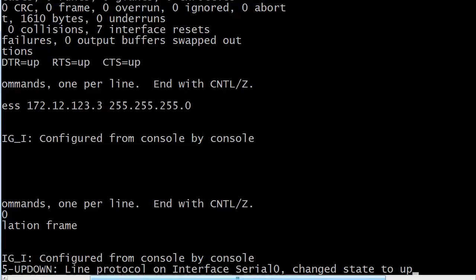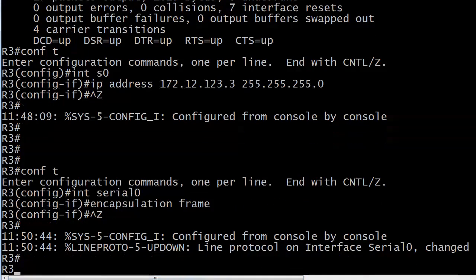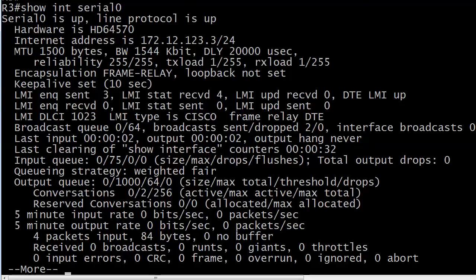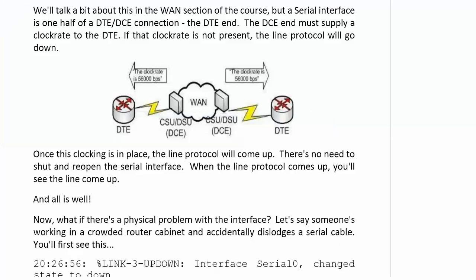But again, just a friendly word of warning, whether it's a lab environment or a production network, when you're troubleshooting the line protocol and you get it to come up, stick around for 60 seconds. All you've got to do is watch it for a minute and just leave it alone and make sure it stays up. If it's still up at that point, it should indeed stay up unless something else changes. So now, let's run show interface serial 0, and this is what we're going after, my friends. Serial 0 is up, line protocol is up. That's what we want. And you've got some new values appearing here, the LMI and the DLCI and the LMI type, that kind of thing. We're going to cover that when you study frame relay, especially for the CCNA exam.